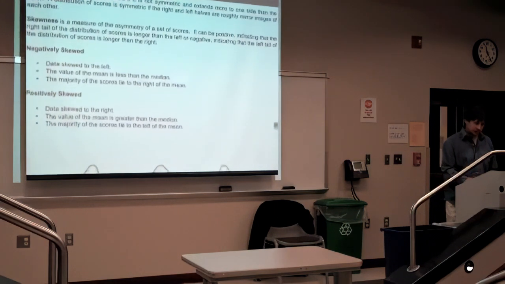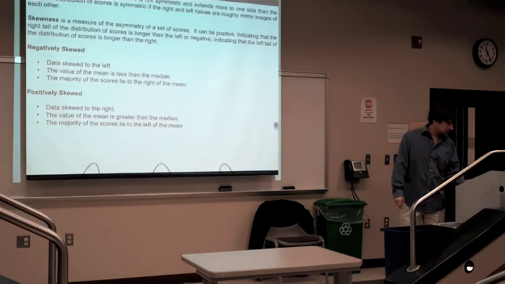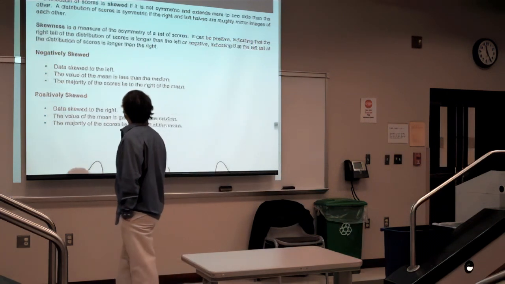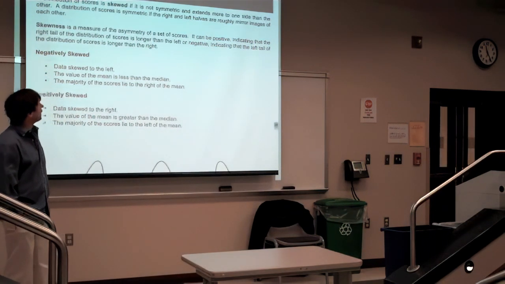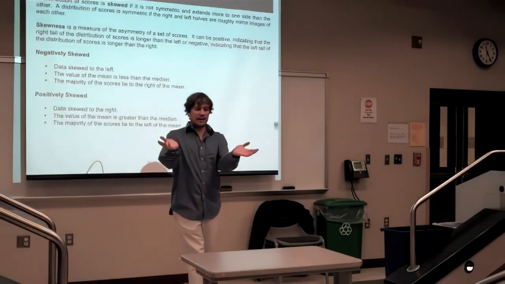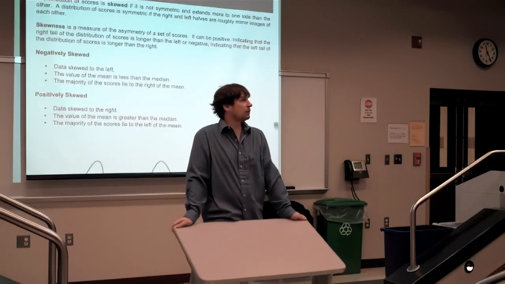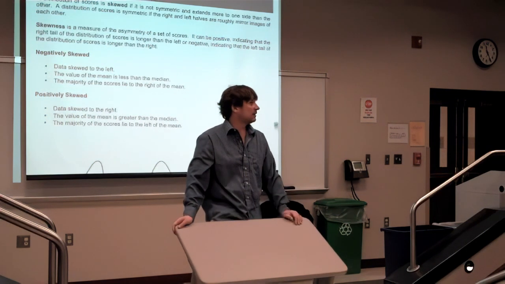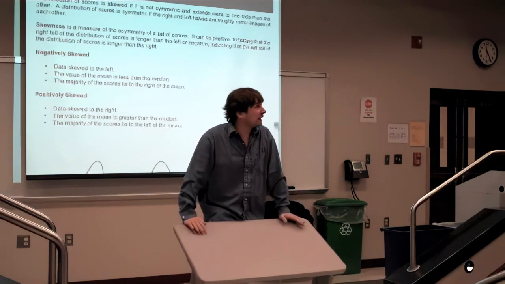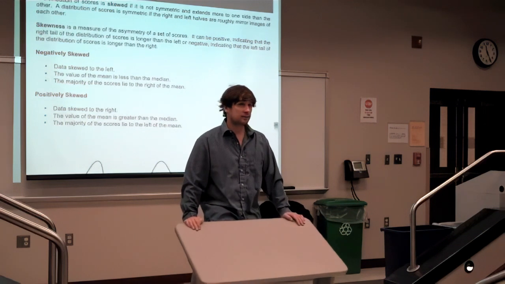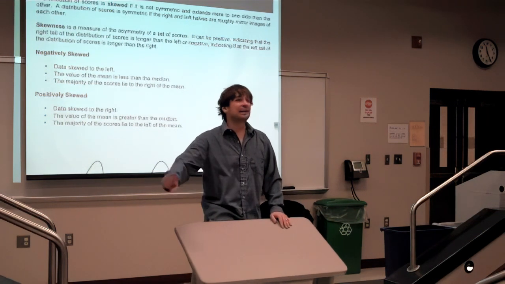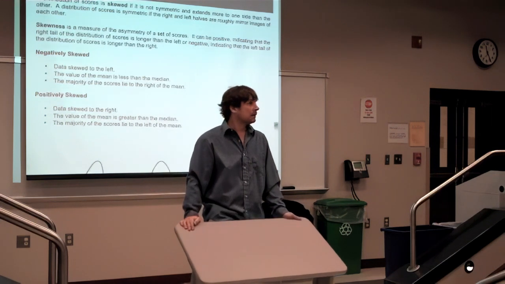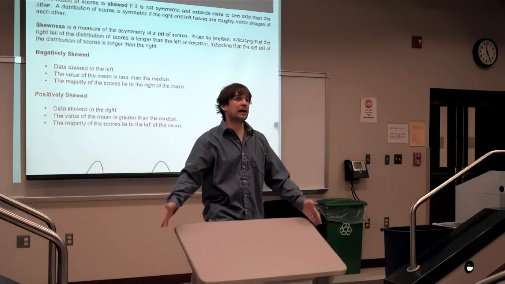All right, so let's talk about skewness. A distribution of scores is skewed if it is not symmetrical and extends more to one side than the other. A distribution of scores is symmetric if the right and left paths are roughly mirror images of each other. So if I take, for example, this table, if this is my distribution and the center is right here, if I could flip this table over, it's going to be the same on both sides. This is symmetrical. It doesn't have to look any specific way as long as it's the same on both sides. Now, if this table had a leaf that came out and the leaf went out this way, on a diagonal or something, then this would be skewed to this side because it's not symmetrical anymore.